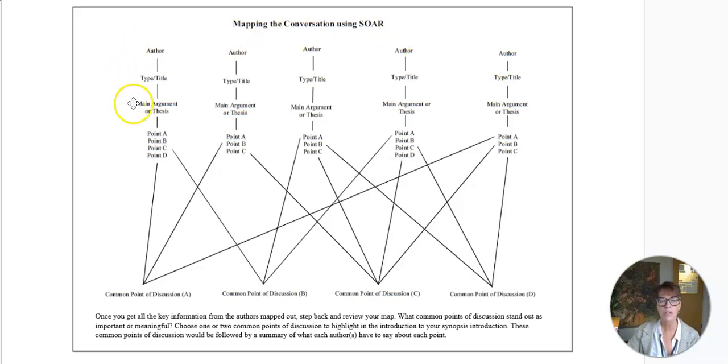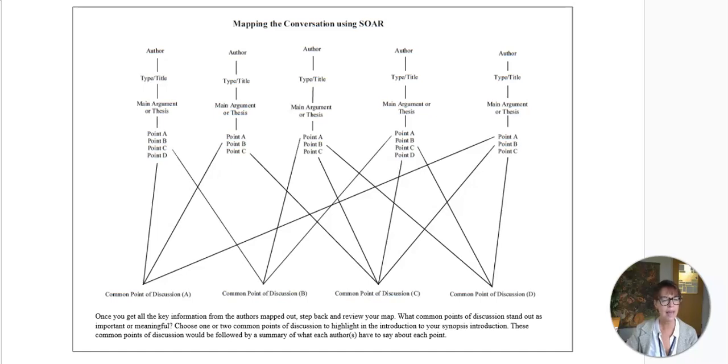Okay, what we are doing right here, we are selecting and we are organizing all of this content that we have gathered, and we're placing it into one space, onto one sheet of paper, so that we can see it all at once. This is such a helpful method when we have a lot of information to organize that can stay kind of chaotic in our head, unless we use some kind of method like this where we get it down on a piece of paper and we organize it.